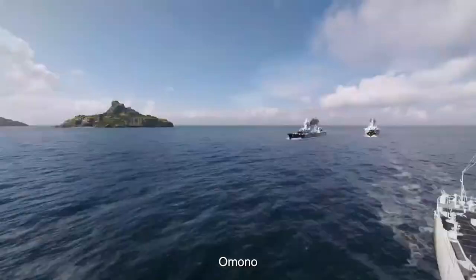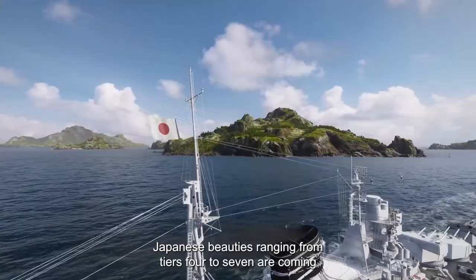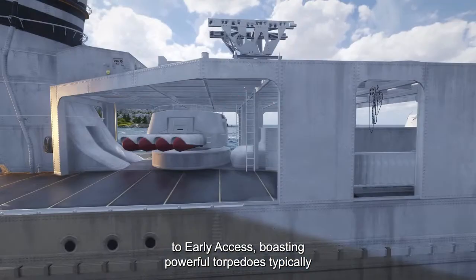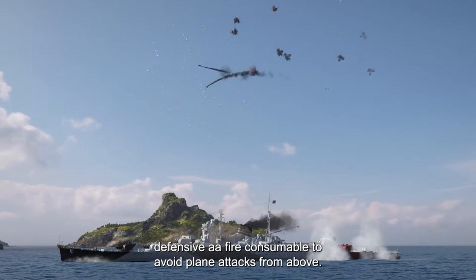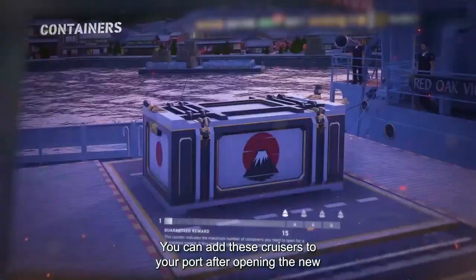Stay tuned. Talking about the new cruiser line, Agano, Gokusei, Omono, and Shimanto. Japanese beauties ranging from tiers 4 to 7 are coming to early access. Boasting powerful torpedoes typically associated with destroyers, good speed and concealment, plus the defensive AA fire consumable to avoid plane attacks from above. You can add these cruisers to your port after opening the new Japanese cruiser's crates.